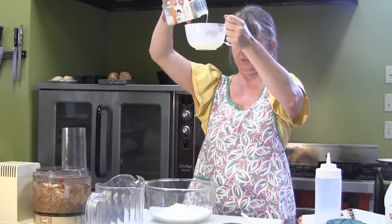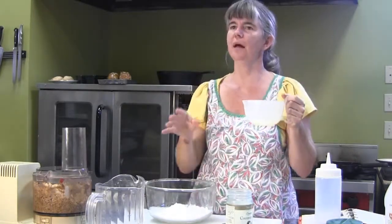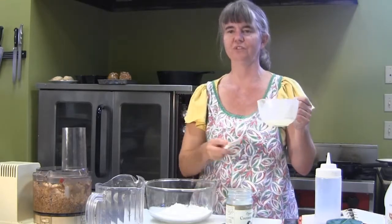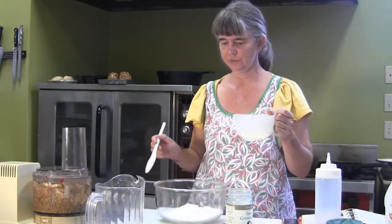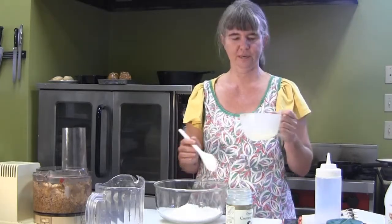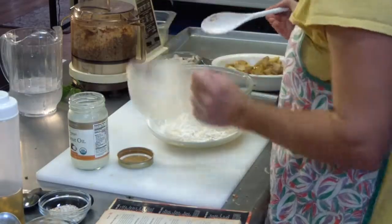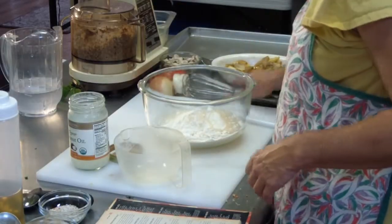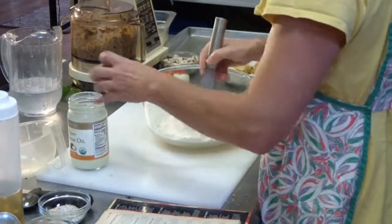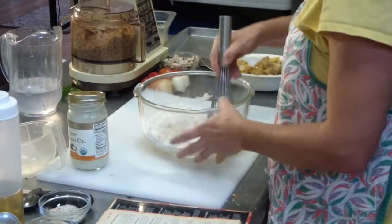This coconut oil will solidify, but it melts at a temperature of 76 degrees, which isn't very much. So if you want more solid shortening, which a lot of people say you need for a pie crust, then you should put this in the freezer or refrigerator ahead of time. Mine's been sitting at room temperature. So we've got a half cup of shortening. I'm going to stir that around with my wire whisk, or if you have a pastry cutter, that works good too.